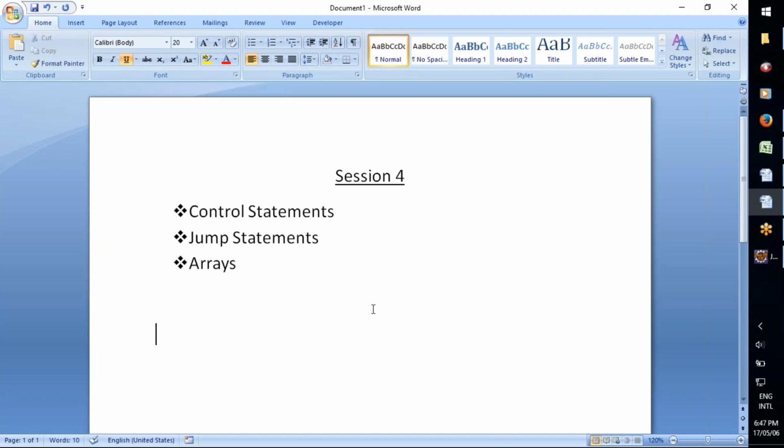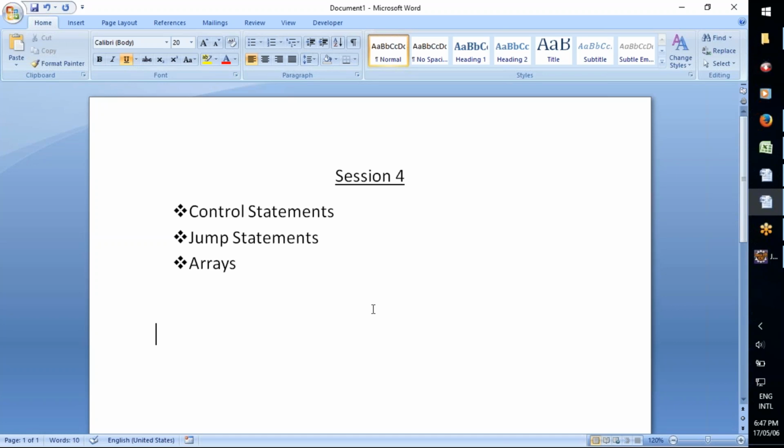By default every program executes sequentially, step by step, but you can change that execution flow by using control statements.